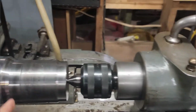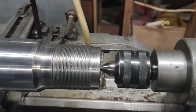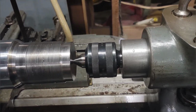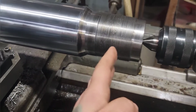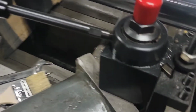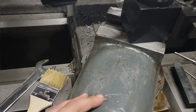But basically, I just ran my tool all the way over and set up for my 12 threads per inch. In mesh, I engaged the half nut, brought it back over top of the threads, and I set my center with the compound. That's why it's on an angle. It's the usual 29.5 degree angle.